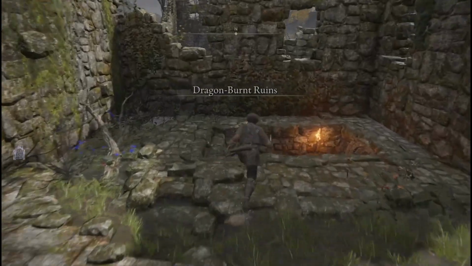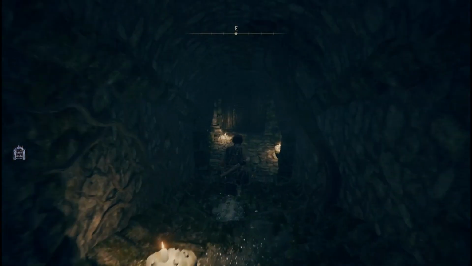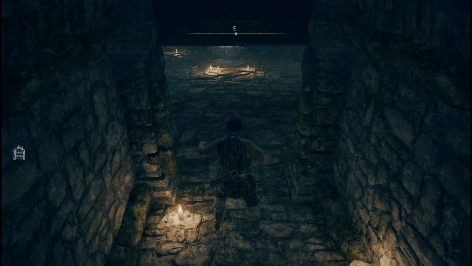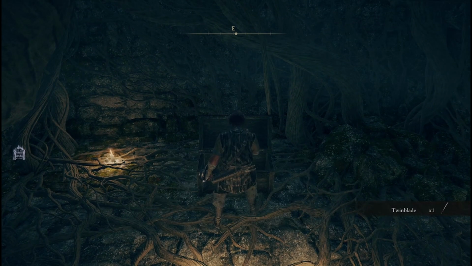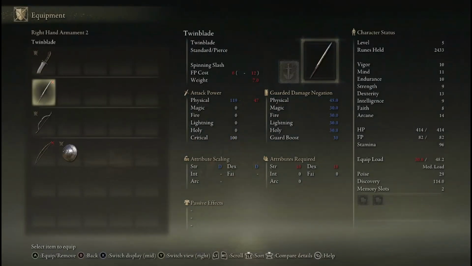So we're going to run down here, and we're going to pick up the twin blade. Like so. So we get that. Now we have the twin blade, so let's have a quick look at that, shall we? We can't use it yet because we don't have enough dexterity, and we're going to need strength either, but we'll deal with all that in due course.